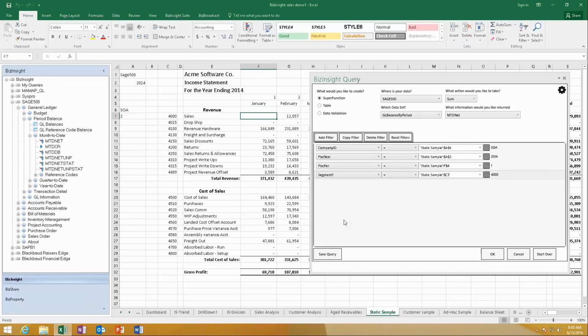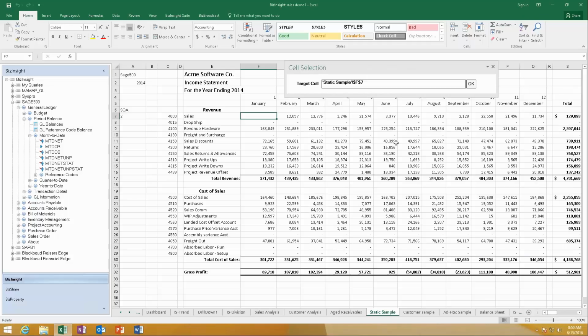We refer to it as BizInsight version 7, but we have the same interface that works with all of our existing clients running on our current versions as well. So it allows you the flexibility to work with your existing data, your existing BizNet product, as well as working with the latest BizInsight interface that allows you to change and add new parameters.